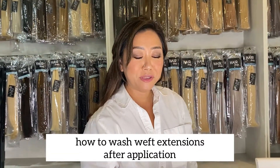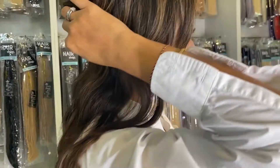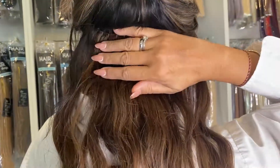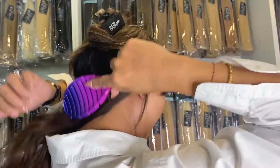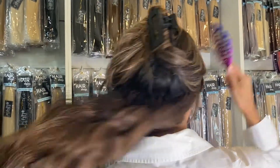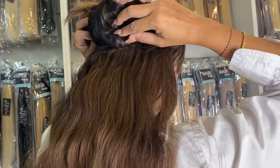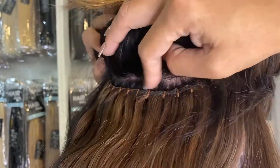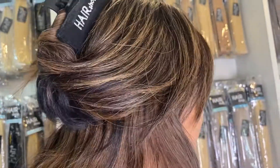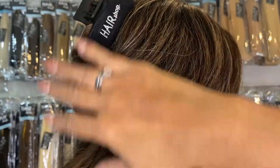Now talking about Diana with the two types of extensions, I want to show you my weft. I haven't washed my hair in one week — I've been using dry shampoo — so now it's time to wash. I brush the hair first so it's not tangled, then I get in the water. I lift each row, put the shampoo in and wash, making sure the rows are clean and free of flakes. Then I let the hair down and do the next row, letting the water run clean and clear.